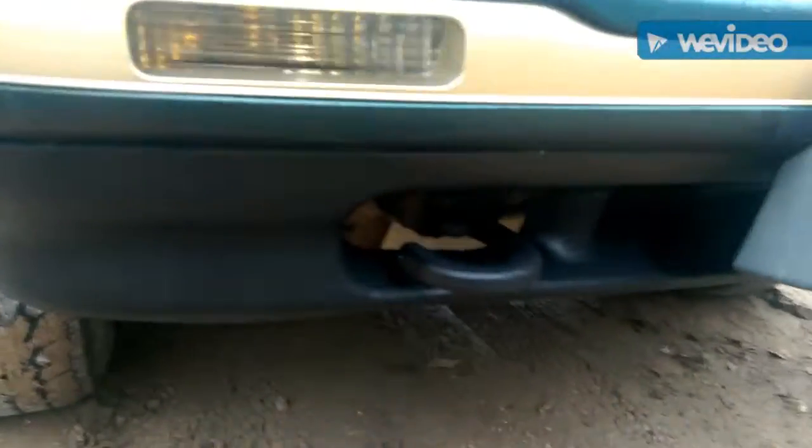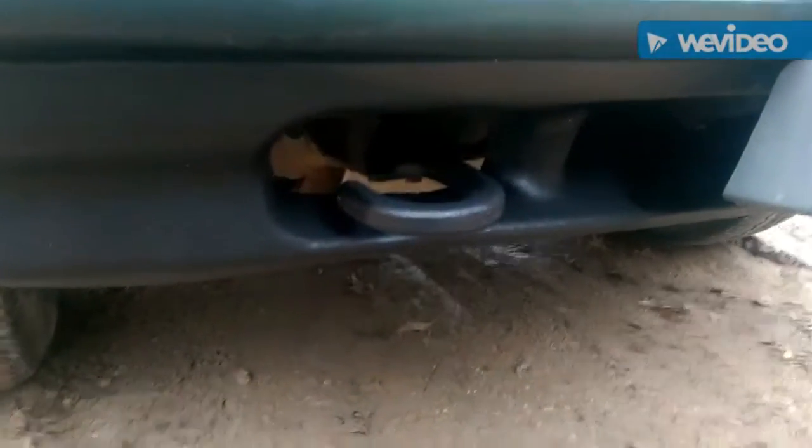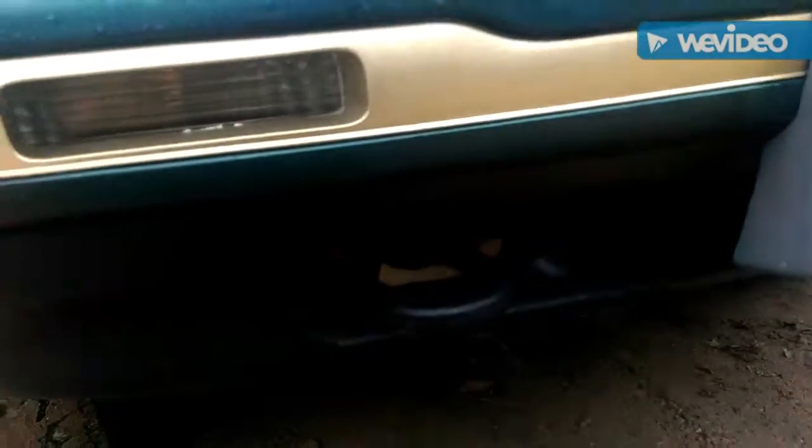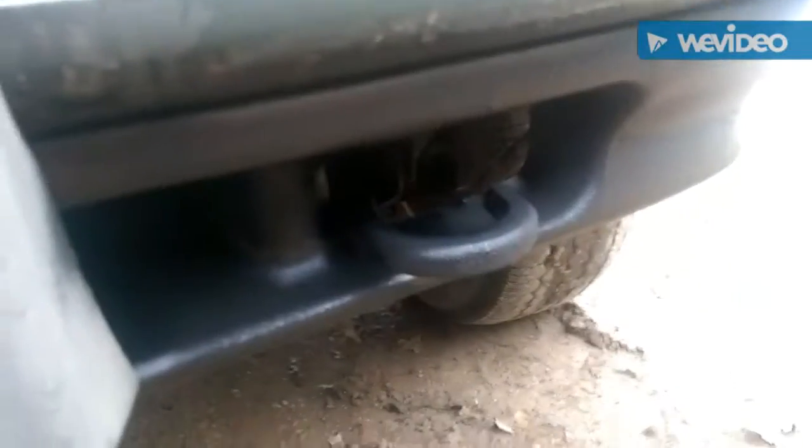I had also painted the front up here a little bit. Just this. That's all. I didn't get none of this. Got tow hooks.